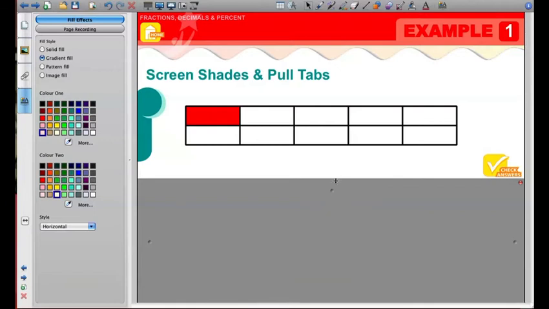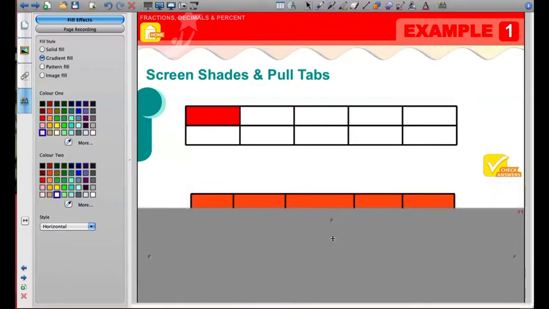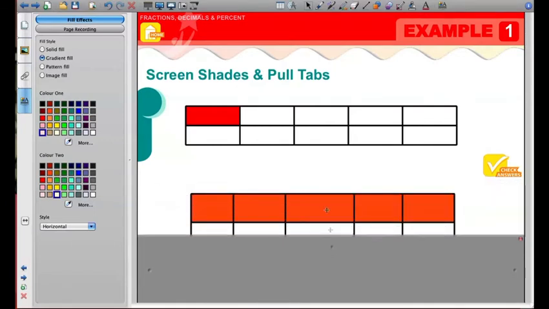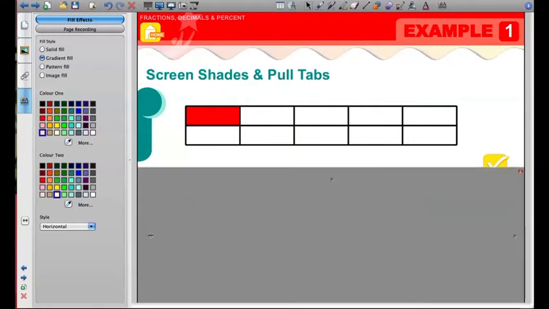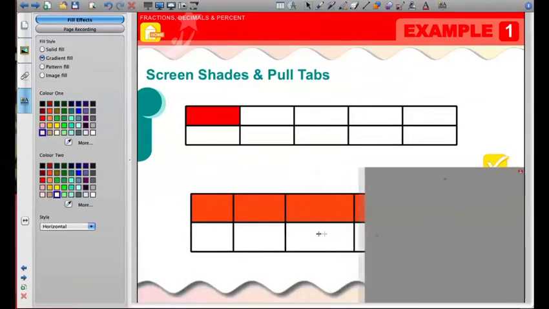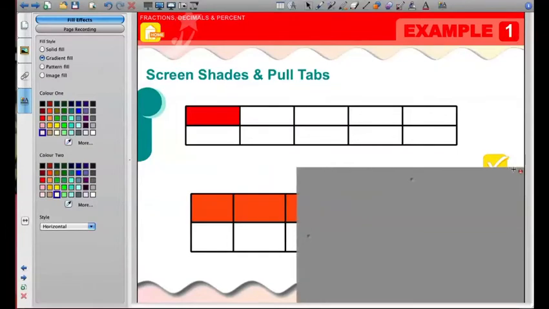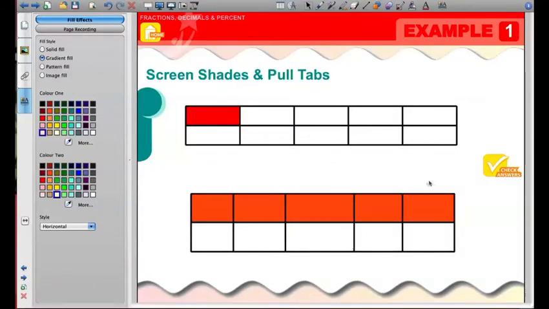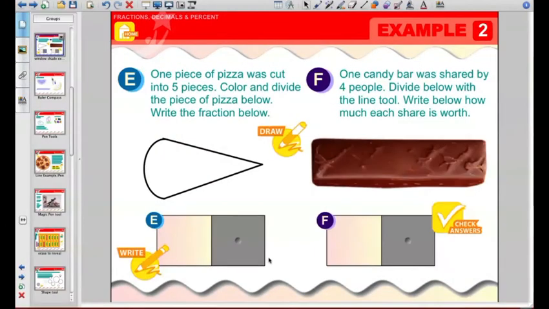This is a screen shade down here, and you can move the screen shade to reveal the answer by dragging on the circles either way, and close it out if you'd like as well. This slide here shows cell shades in a table. Students can follow the instructions, use the drawing tools, write the answer in here as it asks for, and then the teacher can reveal the answers.